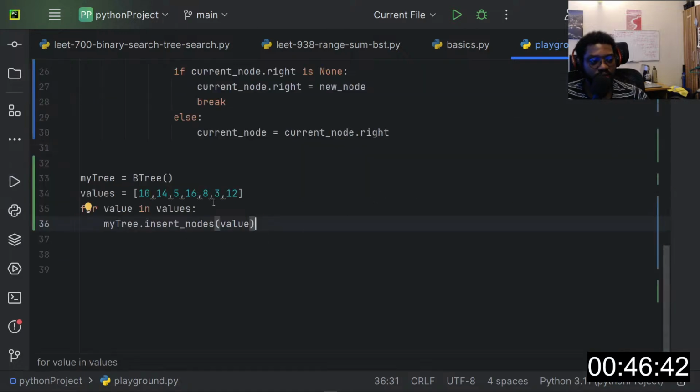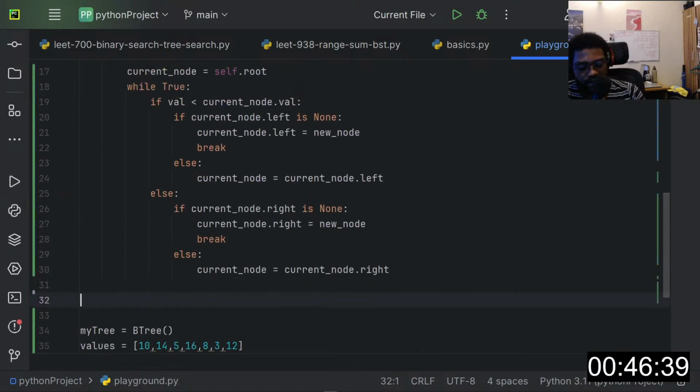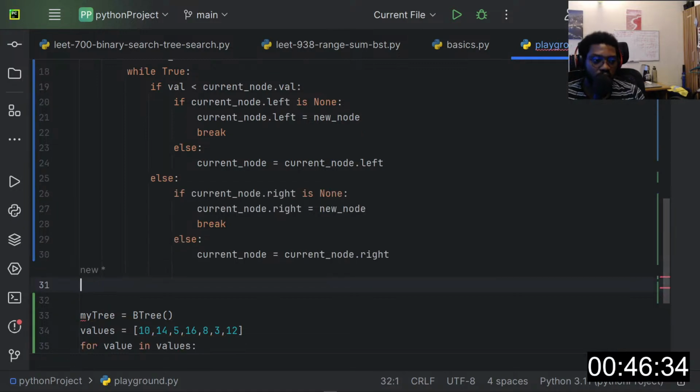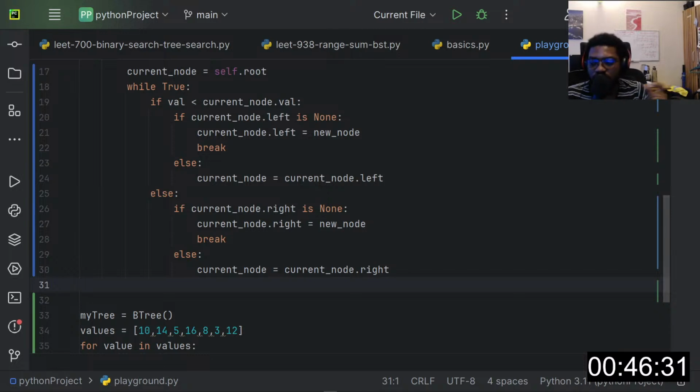So let's try and print the values from the tree. So we can define a function and say, now printing the values from a tree is not the same step as it is with a linked list, right? Traversal of nodes in a tree is done in a specific manner. So we have pre-order traversal and we have post-order traversal, and we have in-order traversal as well. There are at least 3 or 4 ways to traverse a tree.